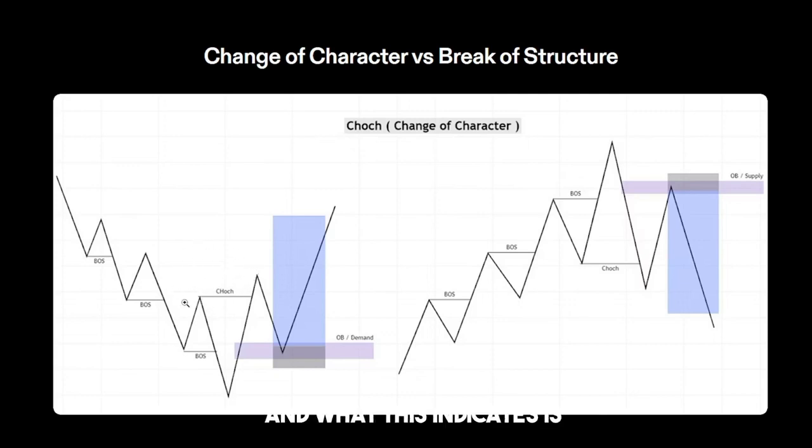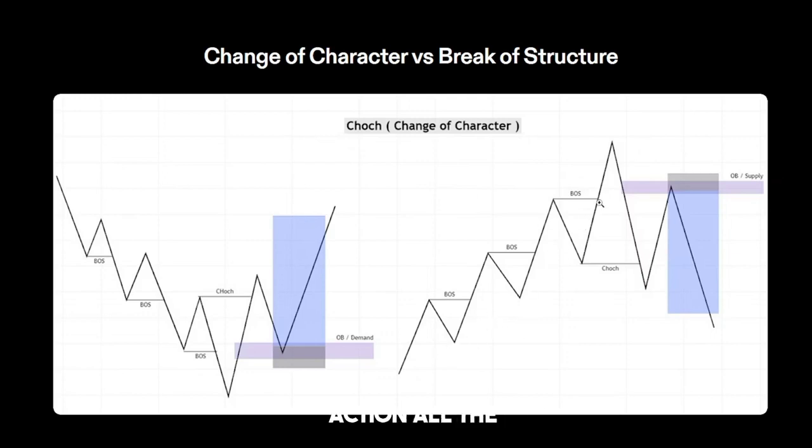And what this indicates is the market might be reversing here, and we need to be careful because if the market does reverse when we come back into the zone and it acts as demand, it's going to break through these levels, and a change of character tells us that, hey, the market may be changing from bearish to bullish or bullish to bearish. So make sure you understand that when you are trading these changes of character, right? And vice versa for the bearish side, right?